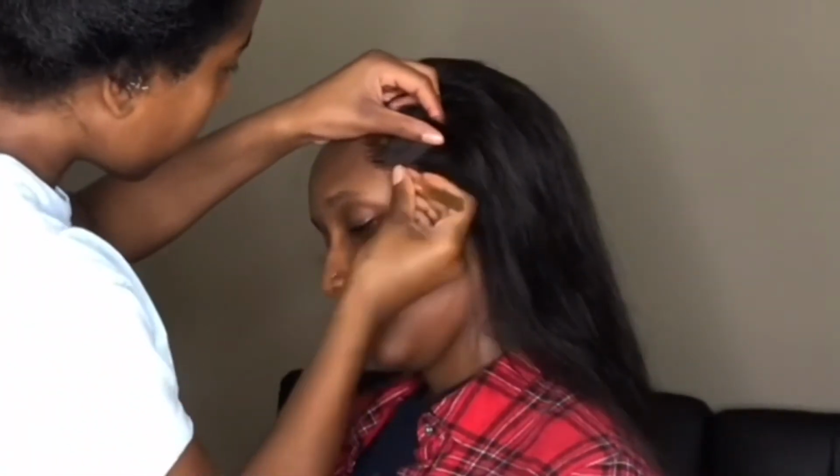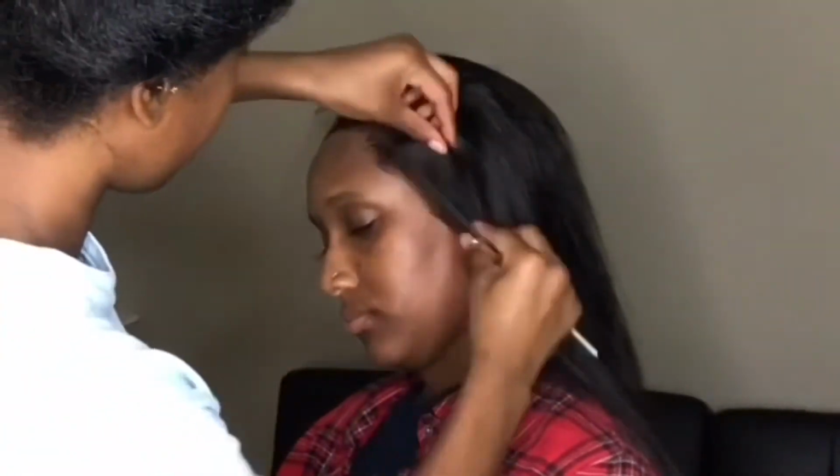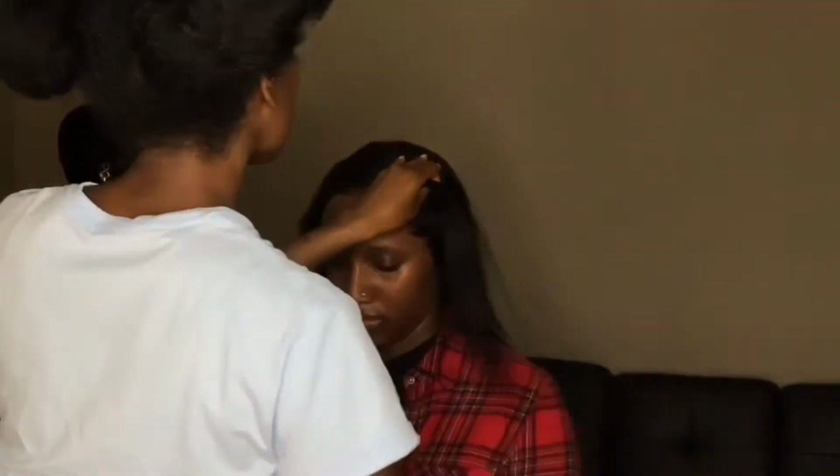And what I've been doing a lot lately with all my lace installs is, once I get them glued down and I get them outside the dryer, I take my pointy tweezers and I begin to pluck off hairs just at the very edge of the lace. I feel like it gives me more of a melted, natural look. So that's what I did.